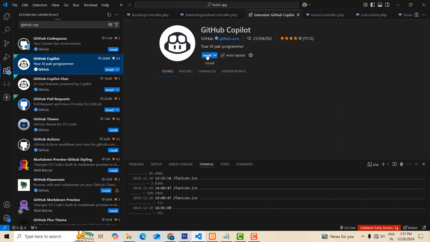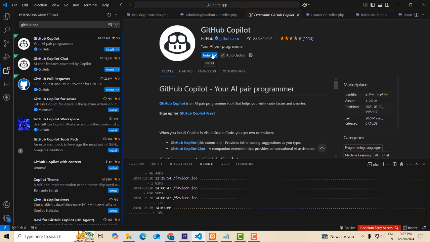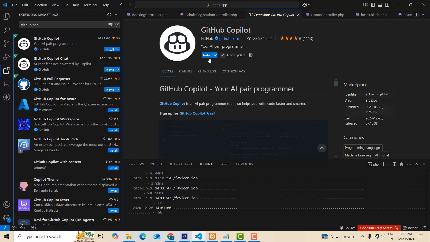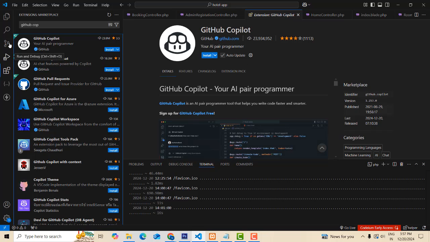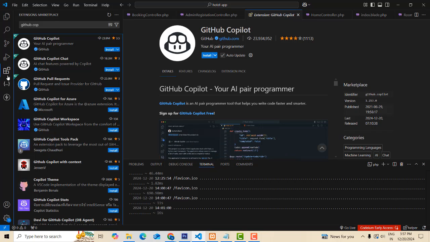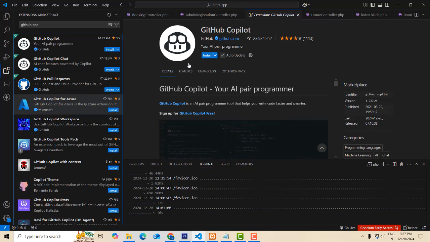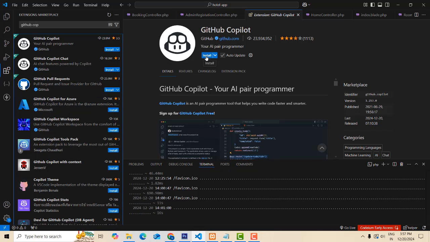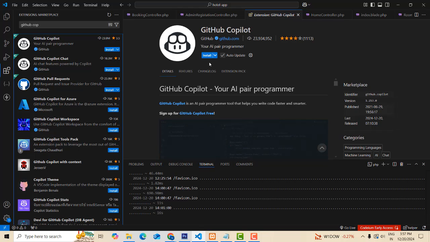Here you have to install it. I'm not installing this GitHub Copilot at the moment, because my Visual Studio Code editor is too slow and my computer slows down. If you have good performance on your machine, you can install it.